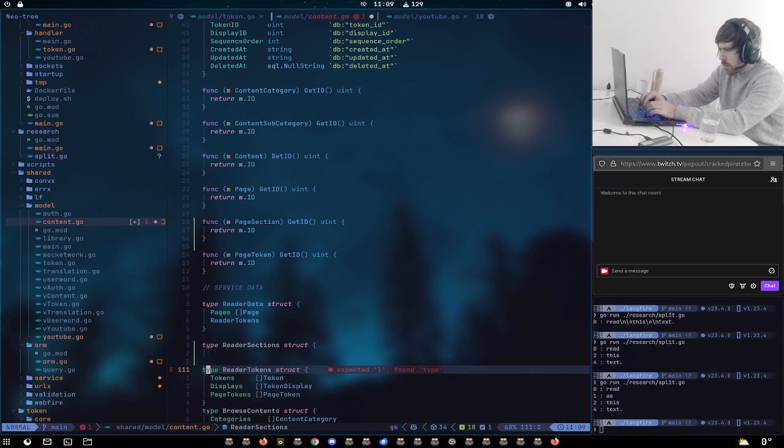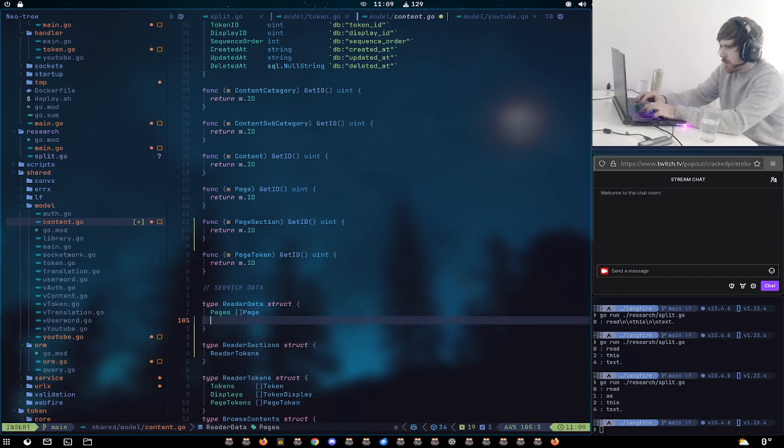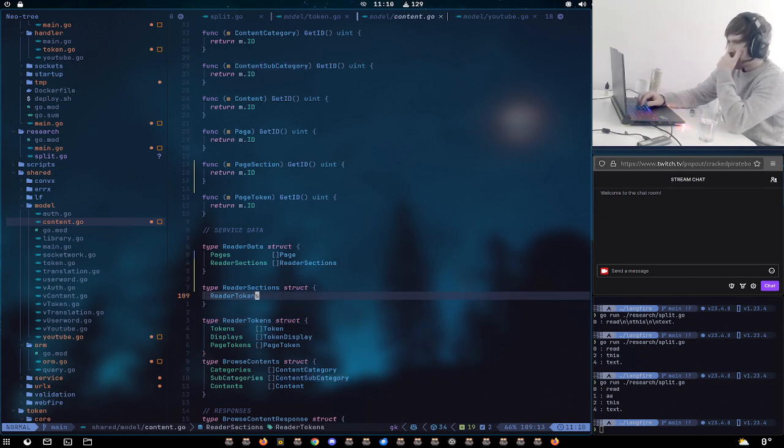What are reader tokens? Tokens displayed. It's just that. Reader tokens. Reader sections is a reader sections array. Yeah, because essentially an array of sections is the page, and it's only sending an array of pages so you can select a different page.